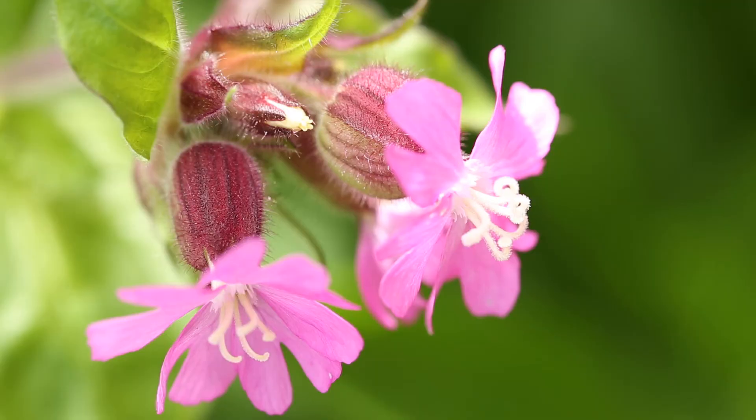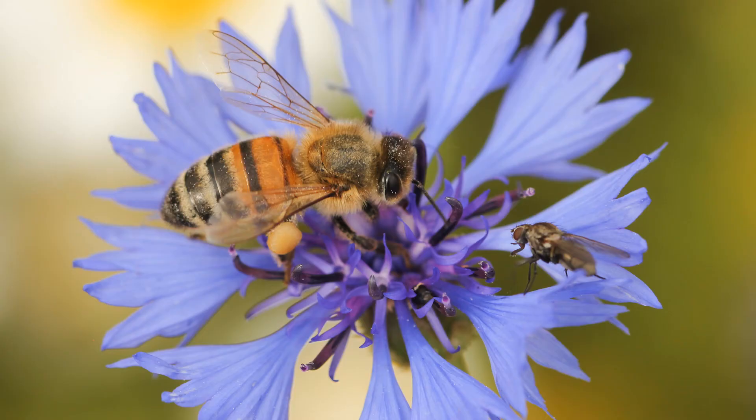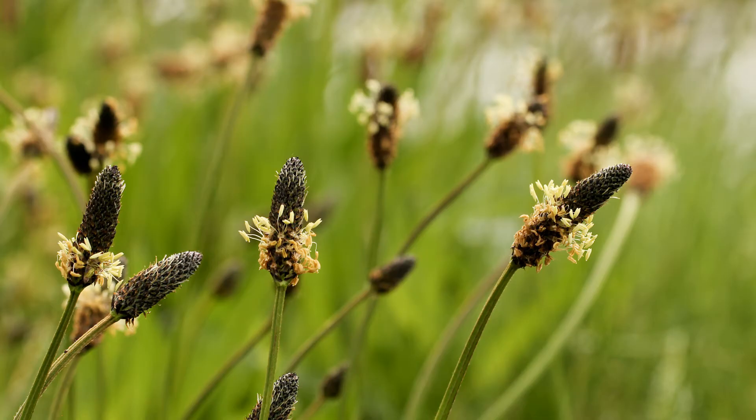It certainly won't stop curious birds coming and pecking over looking for grubs, even if they're not interested in your seeds. But that's part of nature, just enjoy it. You can always scatter a few more seeds if you think it's becoming a bit patchy. And so why are we doing this in autumn? Well, some of the wildflower seeds will need to experience the colder climate of winter in order to get them going into spring. And hopefully in spring you should have a rather nice wildflower meadow. Fingers crossed.